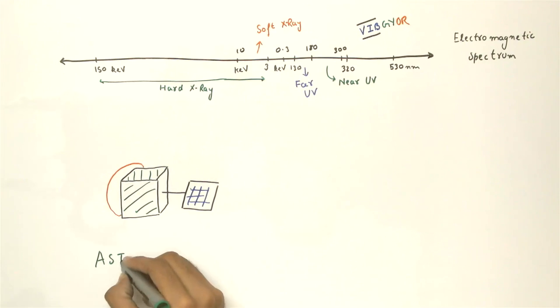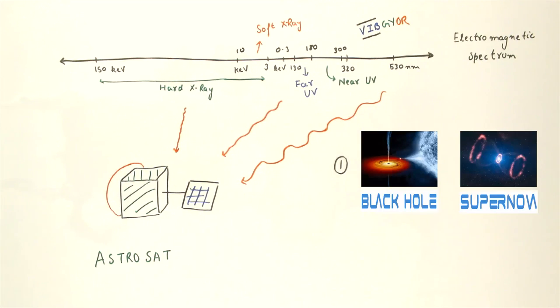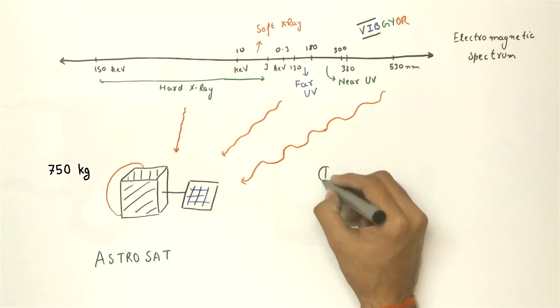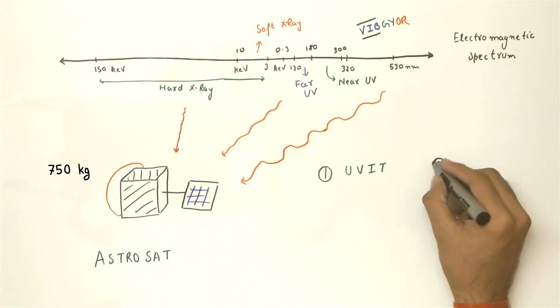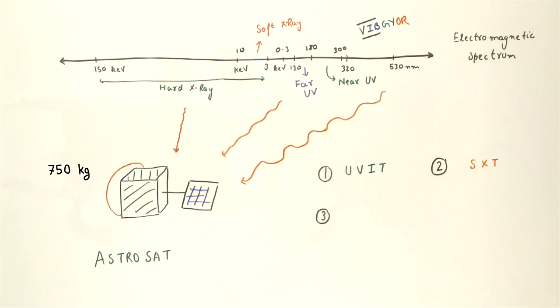AstroSat will carry out multi-wavelength observations covering spectral bands from visible light UV to hard X-ray regions, both for the study of specific sources of interest and in survey mode. The scientific payload has a total mass of 750 kilograms and contains six instruments: the ultraviolet imaging telescope, soft X-ray imaging telescope, the LXPC instrument for X-ray timing and low-resolution spectral studies over a broad energy band, cadmium-zinc telluride imager, the hard X-ray imager, scanning sky monitor for sky-brightness mapping, and in-charge particle monitor for anomalous South Atlantic fluxes.